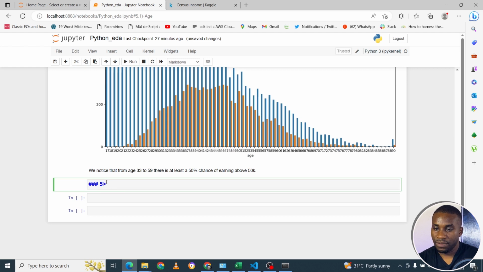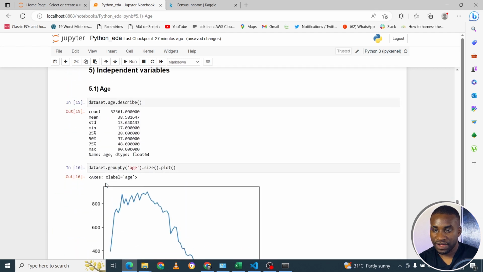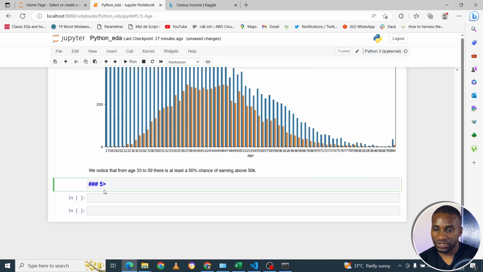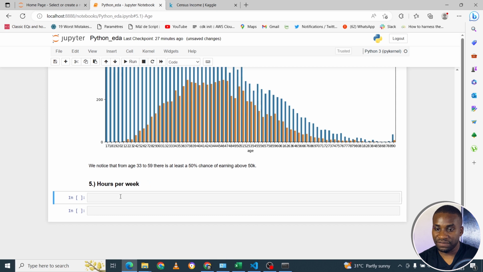Let me see, 5 point, yes, 5.2. So you're going to look at each of these variables. So we can say here hours per week. I'm really looking at how you are going to complete this with the other variables.